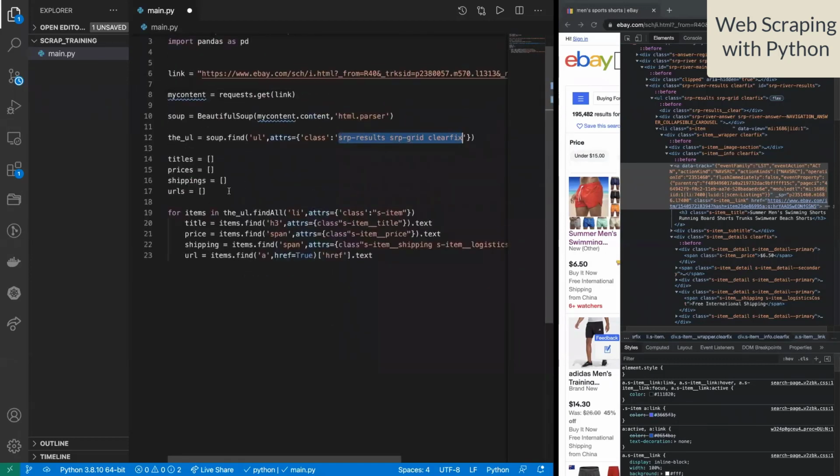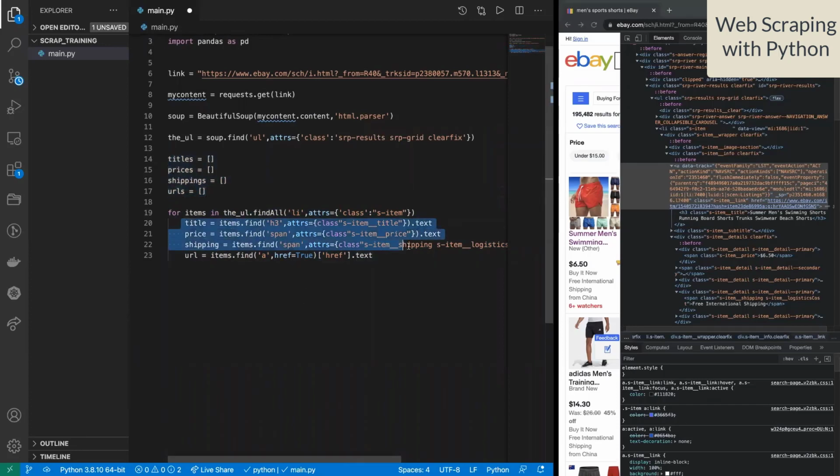After obtaining that, I prepared some lists for the information that I wanted to gather. And in the future, I plan to add my information into there, which I will be gathering in this for loop. I will be adding that information into here. That's the next step that we're going to be doing after we come back from the break.